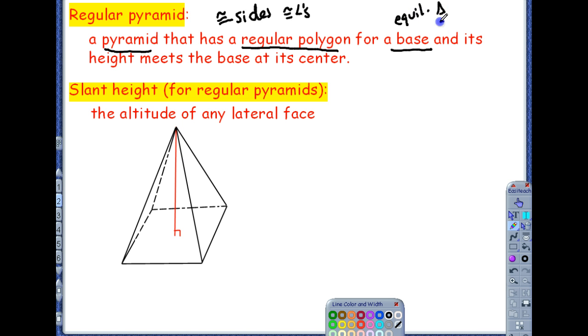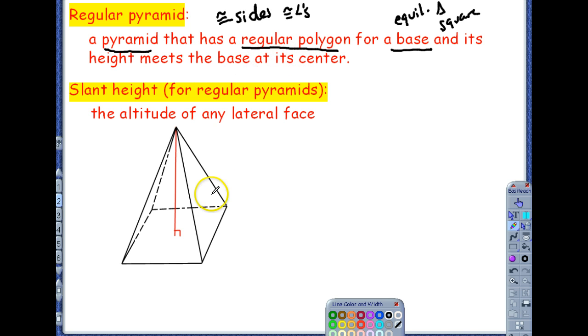And then after that, it's just like, okay, if it has 5 sides, it'd be a regular pentagon, a regular octagon. But we know how to find stuff about regular polygons from chapter 11. We spent a whole chapter focusing on a lot of that. So when you have a regular pyramid, I just want to emphasize that that's kind of what we're going to focus on the most. Okay. Because that's where we can get more specific.